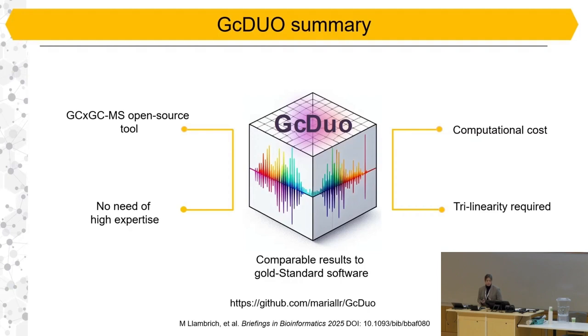Despite the advantages, GcDUO has some limitations, such as the high computational cost, which restricts the use with low-resolution data. Additionally, PARAFAC assumes the linearity of the dataset, making a preliminary inspection of the raw data essential. GcDUO offers a tailored platform for GC studies using advanced algorithms to enhance data reliability and reproducibility.